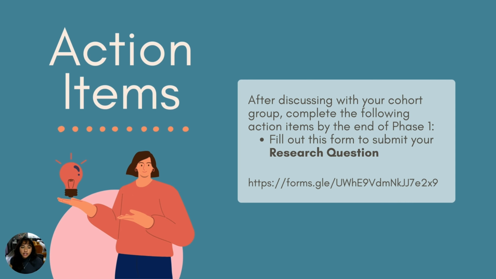Just some action items that I want to make sure that everyone is doing. Mentees, after discussing with your cohort group, make sure you complete the following action items by the end of phase 1. You're going to want to fill out this form to submit your research question. So after you're done learning about how to form a research question, you will be expected to submit your research question to the Google form, just so we make sure that everyone's up to date and on track.